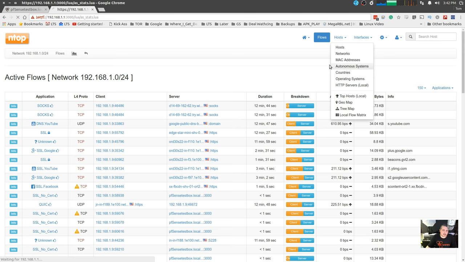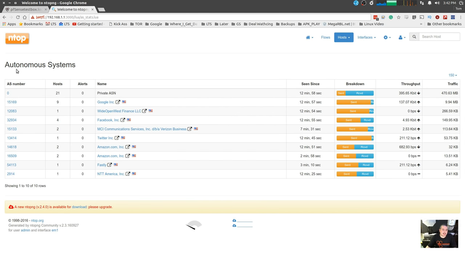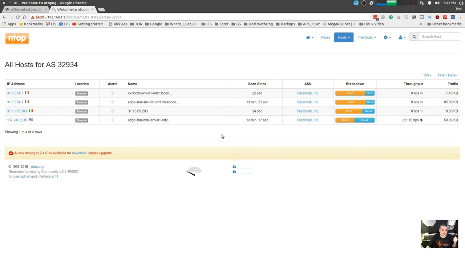Now, this is also kind of neat. It groups together the ASNs. And if you're not familiar, the autonomous systems naming is part of the system by which they assign a number to Amazon's block of IP addresses, Twitter's block of IP addresses, MCI's. So then, instead of just having one IP address, you can drill down by ASN, which is also really cool. So you want to see all the pieces of Facebook or all the pieces of Google that it's being connected to. So we can click on this.